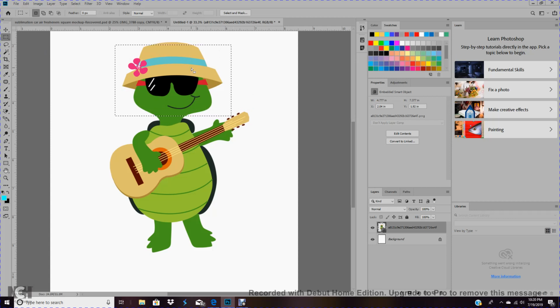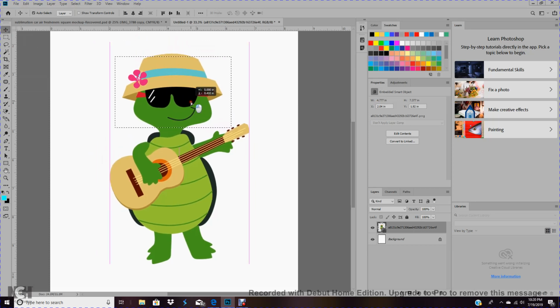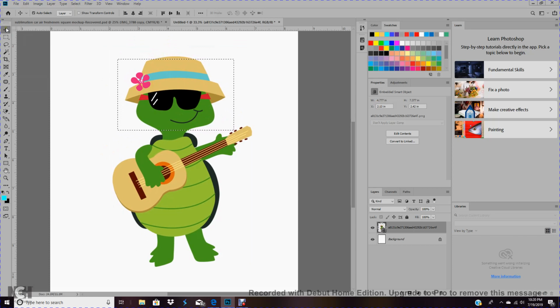Now, some things you could do. You could go to the move tool, and I could simply move the head. Well, should I go to the move tool?